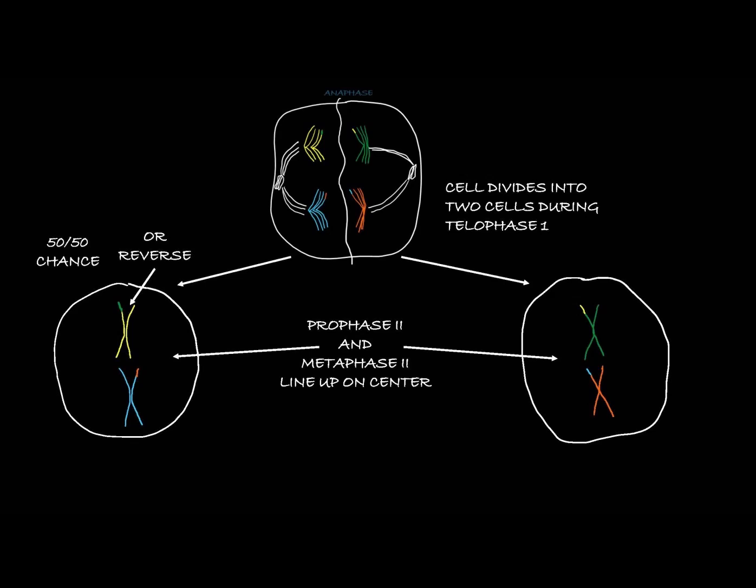It doesn't look like at this point it's going to make much of a difference, but if you are the baby that comes from that cell, you have a 50-50 chance of getting one version of the gene versus the other version of the gene. And every time this happens, every time your parent makes a new egg or sperm, there's a 50-50 chance of one of these combinations, which is one of the reasons why you share some things with your siblings, but not everything with your siblings, because there's always this chance. And then the last step is that they get pulled apart again.